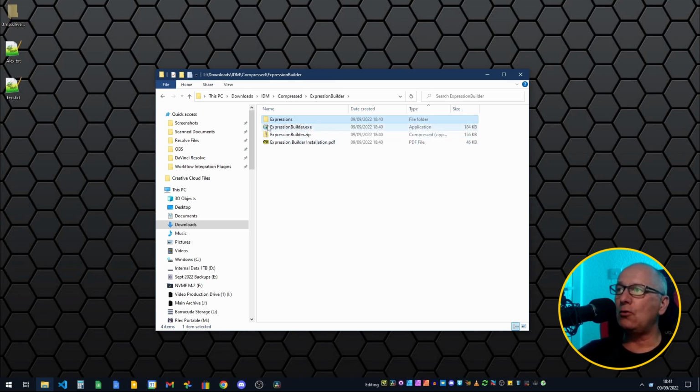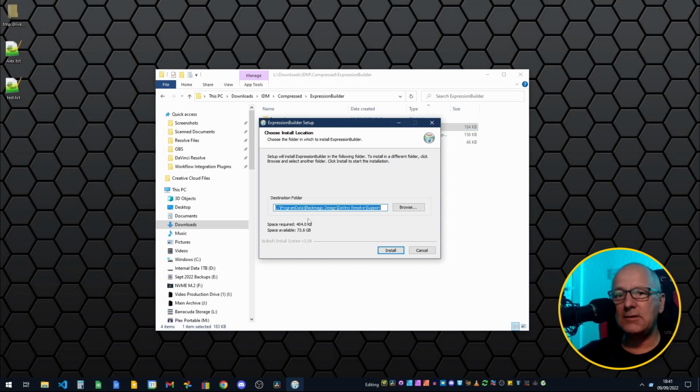Now what you can do as well, if you're on Windows, you could just drag that into the same folder on your Windows machine. But for a Windows user, what you can do is just double click on this exe file, and then it's going to install it in the location. And I've done this because not everybody can jump straight into the location, and this is the location. It's going into your program data, Blackmagic, DaVinci Resolve and support. What it's going to do is put this in the correct folder.